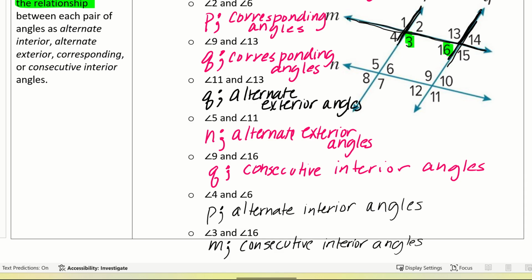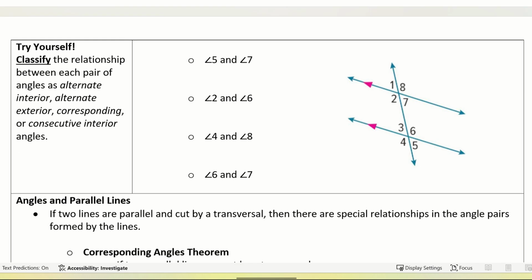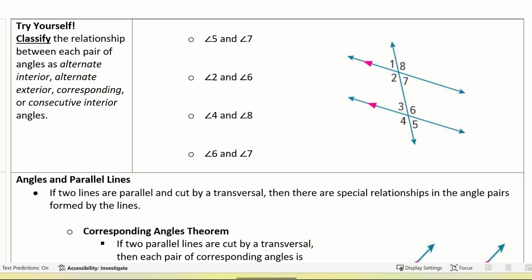Okay, so make sure you got all those down. And this one was tough because of the double lines, so it's kind of hard to see. I'm going to erase those and roll down here and have you stop the video for about 4 to 5 minutes. I want you to try these with your table group and then come back and fill in the answers. I will go over the final answers. Okay, stop the video now.